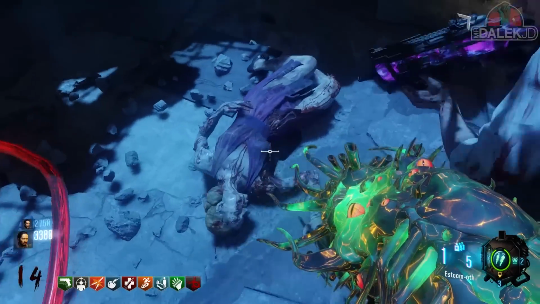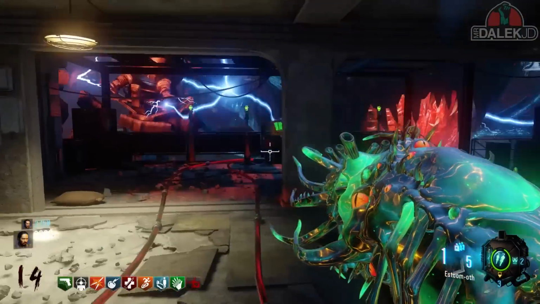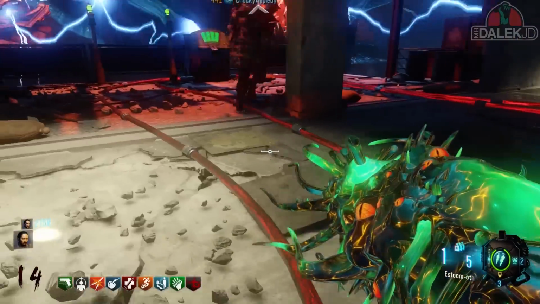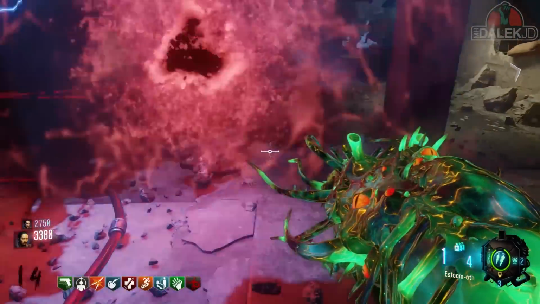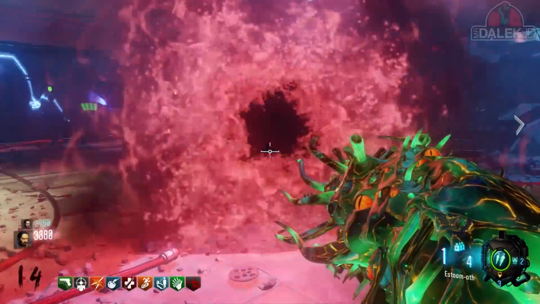This is actually the original body of Samantha, which was taken over by the infection that she's mentioning in the audio reels. Shoot the Apothicon servant again at this zombie and you'll notice that it will drop a reel, and we'll need to take that to the mound at Origins.